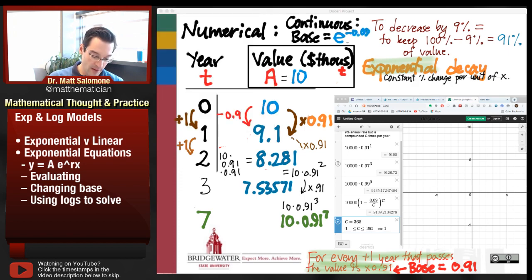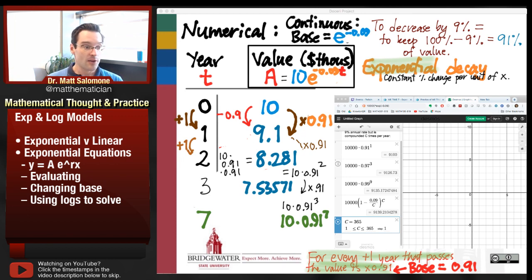And so this new base is e to the minus 0.09. And now we get an equation, finally, now that we're almost 50 minutes into today's live stream, that you probably recognize as being one of the equation forms frequently used to model any kind of interest, depreciation, appreciation, present value, future value, all of these situations where the value of something is changing at a consistent, constant, annualized percentage rate, but that rate is being compounded continuously over the course of each year.